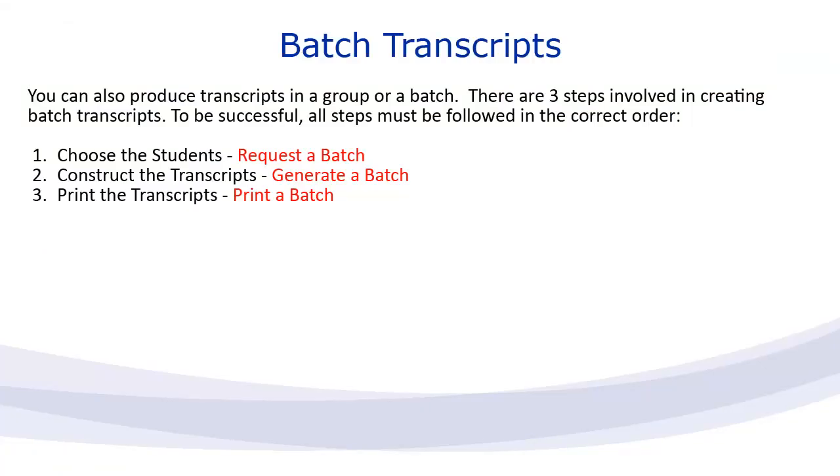You can also produce transcripts in a group or a batch. There are 3 steps involved in creating batch transcripts. To be successful, all steps must be followed in the correct order. Step 1, you need to choose the students under Request a Batch. Step 2, construct the transcripts under Generate a Batch. And 3, print the transcripts under Print a Batch.